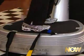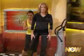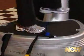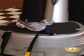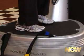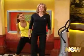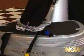To challenge your core a little bit, lift up that right foot, squat down, balance on your left, keep that knee bent, squat down, and lift the other leg up. Good, keep your knees bent, shoulder blades back, chin up. You're teaching your muscles how to respond to exercise. Because of the firing patterns, this is how your muscles will learn to do this on the ground as well. So it's really important that you pay attention to form.